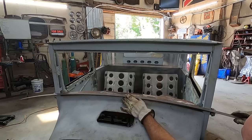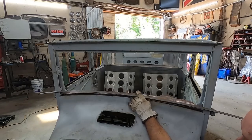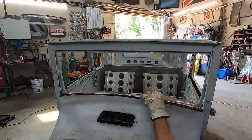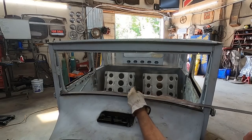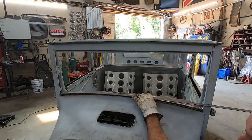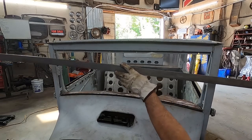This one will be pretty straightforward because I plan to do a 1 inch just sitting on the dash. So when it opens, it kind of does its thing. But then there's a ledge for the glass to sit on. Yeah, you'll see. I'll show you. Anywho, we'll start making these other bits quick.